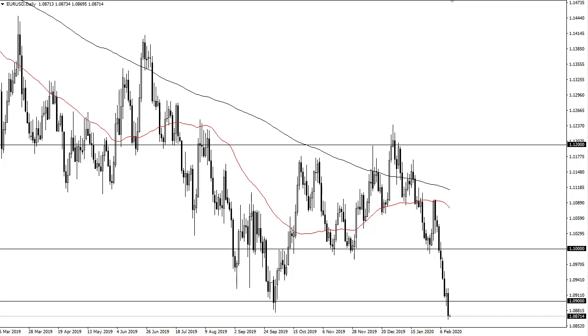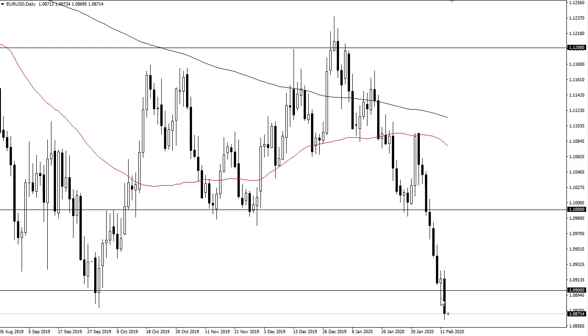You can see I have the euro dollar in front of you. That's not actually the market that I'll be talking about, but let's take a look at what happened. You can see that a hammer suggested that there was going to be a bounce, and I said that we could sell somewhere up here. But we've completely wiped out any type of support. So the question then becomes, if you've missed this move, how do you trade it?